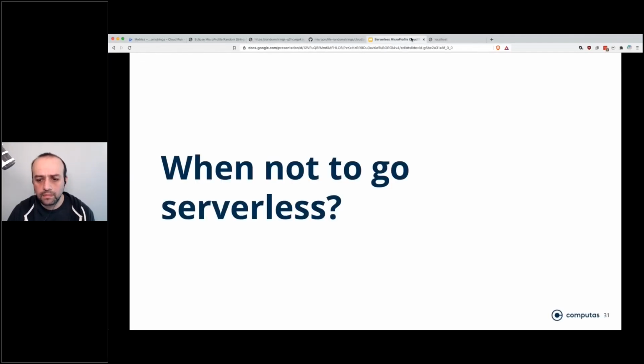But if your application does not support this stateless approach... for me, I don't care about state. I don't care what the application was doing before it went to sleep. I just ask it and it gives me some stuff. But if you do care about state, serverless is definitely not for you. Or if you have to do some other extra things, if the response time is important for you, you can still use serverless, but maybe you need to do it the other way around.